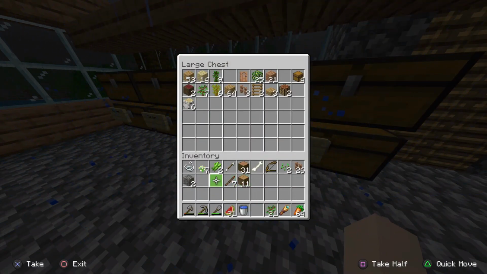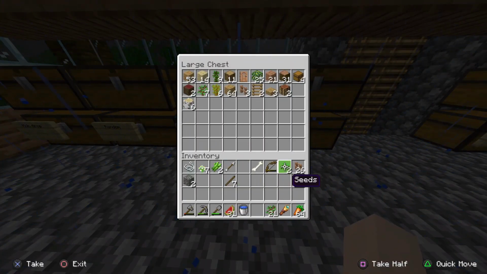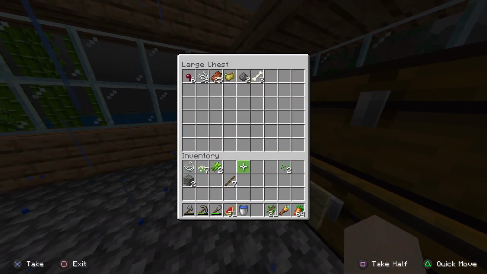No, Rocky, don't kill sheep. Shear them. I've got 2 wool anyway, Rocky. I've got shears. I've got 2 pieces of wool as well. Can you make a bed from that? No, you need 3.